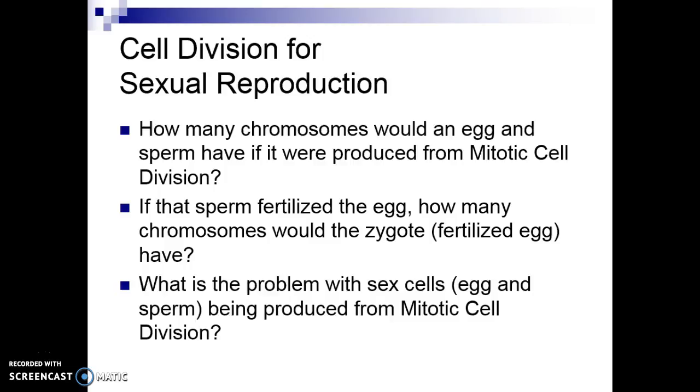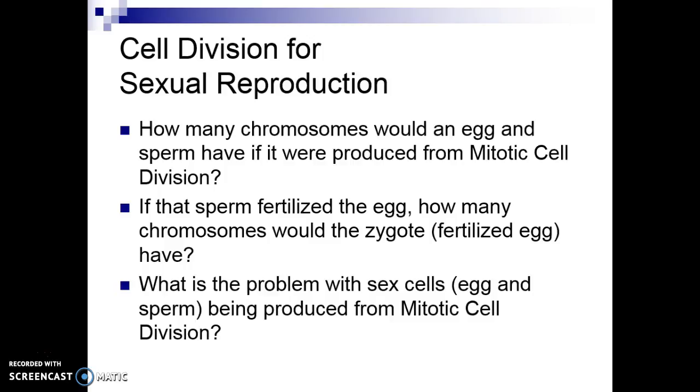Otherwise, if the sperm had 46 chromosomes and the egg had 46 chromosomes, you'd have new organisms that have 92. So we take those 46 chromosomes and split them up to have 23 from mom, 23 from dad, combine them with a new organism, and now we have 46 new chromosome combinations. So that's why we do that. In mitosis, you're trying to make replica cells. In meiosis, you're trying to make brand new combinations of organisms with chromosomes from within that species.